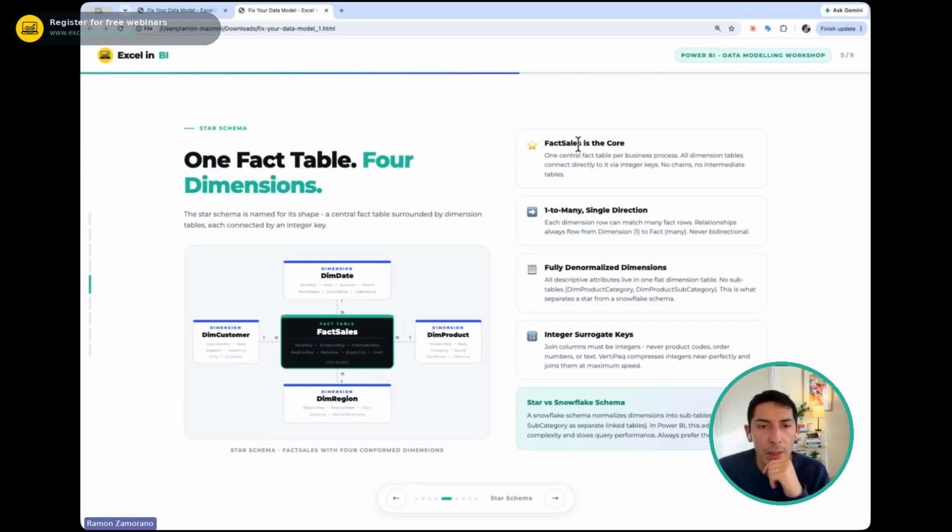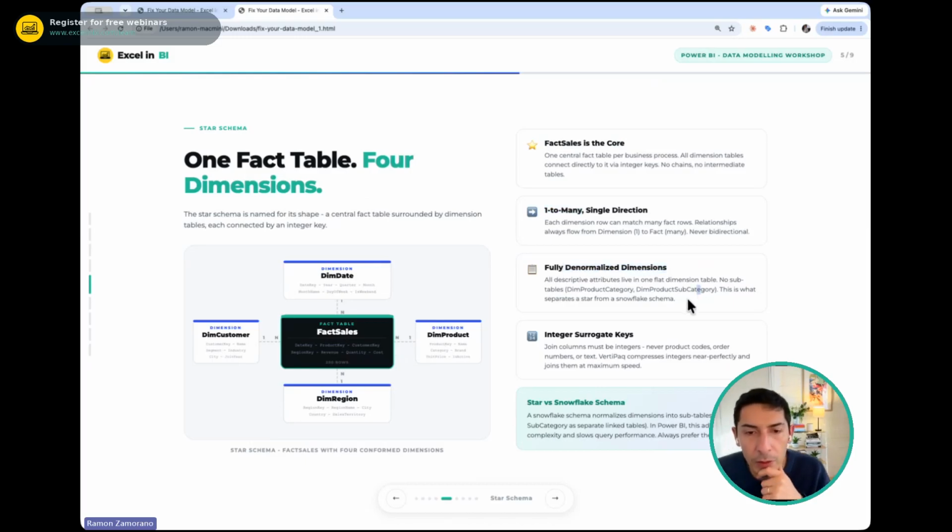Okay. Normally we put the fact table in the core. In this way, it looks like a star. You see that you have the fact table here in the center, and then you can draw a star, and in the center of the star you will always have your fact table. As I just mentioned to you before, the one-to-many direction is represented as 1 and n, or as a 1 and a star, depending on the software that you're using.